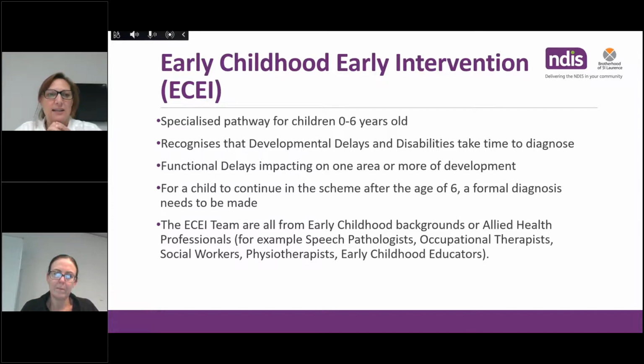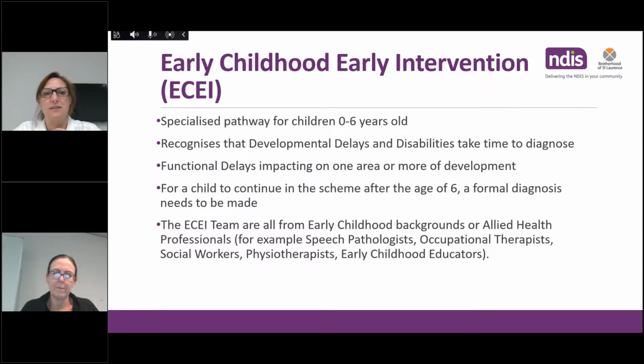It's an even stronger component, because those functional delays are often showing up in children, and families sometimes may not want to go down the pathway of a diagnosis, or may not be ready to hear that conversation.